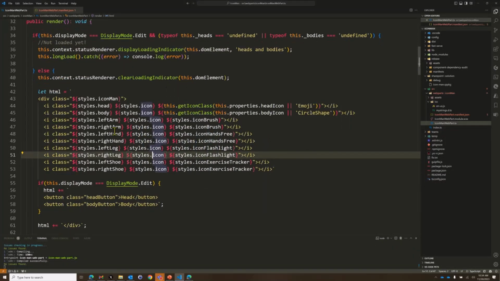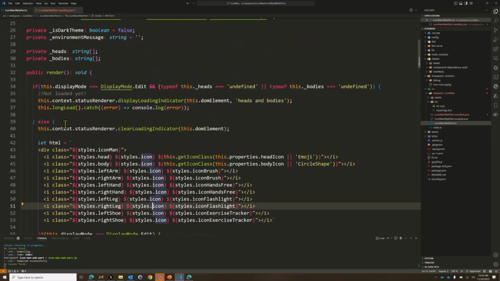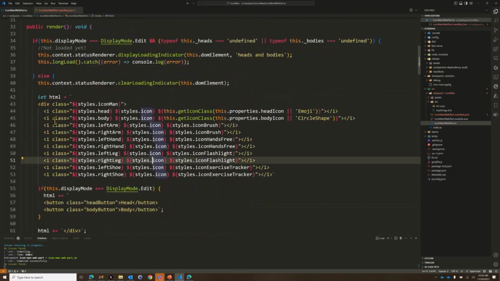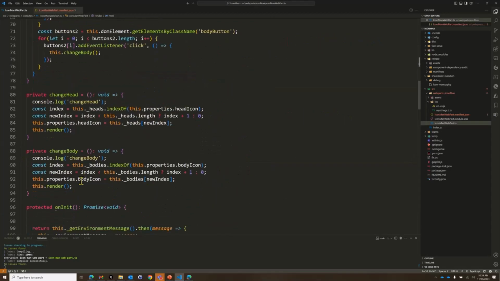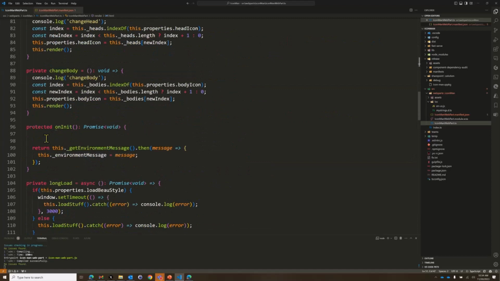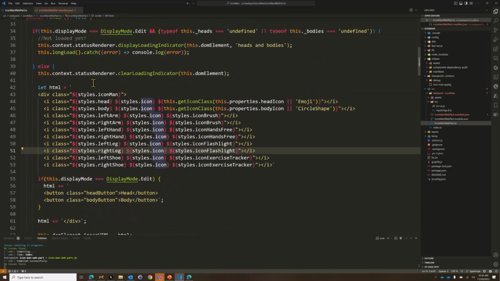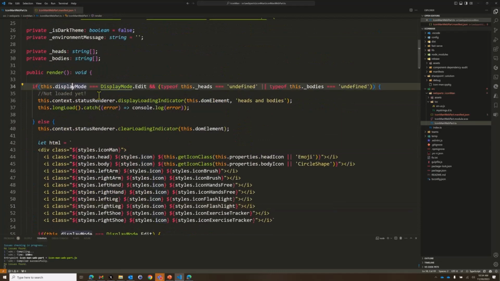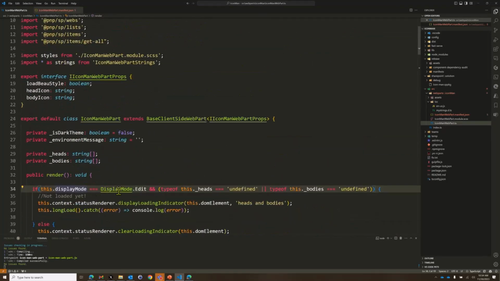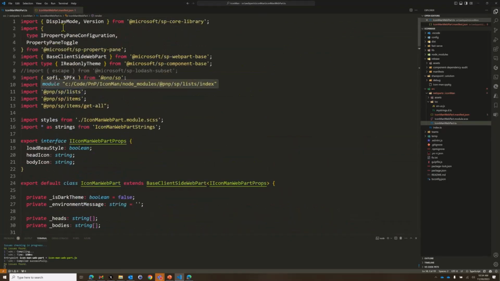What we did here, to be clear, is we took our loading logic. Instead of doing the classic in our initialization where we're loading this regardless of what the state of the web part is or the state of the page, we're deciding to do that based on the state of the page. And we get that from this display mode property that's on your web part. You're going to be able to check that against the enumeration, which is coming from right here. So in the core library, you're just going to make sure you import that display mode. That allows you to say display mode.edit. And you're going to compare against that.